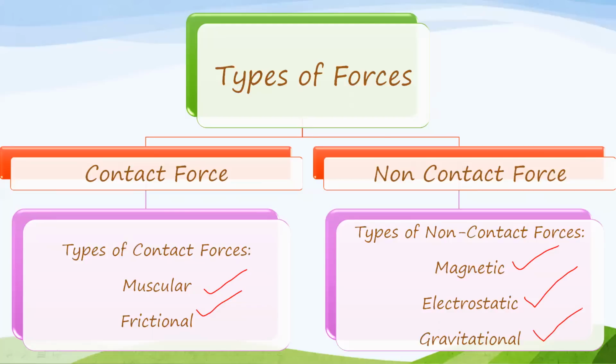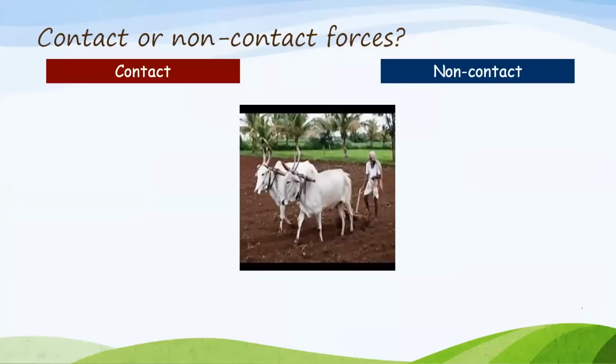One is that both the objects can come in contact with each other and they can have an interaction. Secondly, it need not be a direct contact. In the case of magnets and magnetic materials, when they are kept nearby also, that force of attraction or repulsion can be felt. So those types of forces which do not require any direct contact between the two objects will be called non-contact force. Let us look into some examples and classify whether they have a direct contact or they do not have a direct contact.